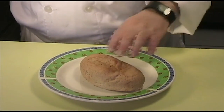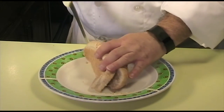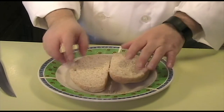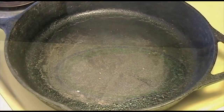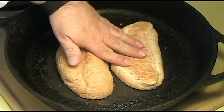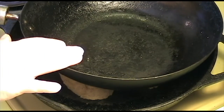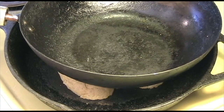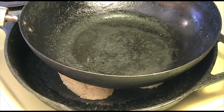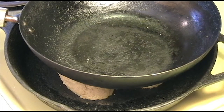Take your bread and slice it lengthwise, trying to get it as even as possible so you've got an even amount of bread on either side. Once sliced, you're going to toast it on the pan. I like to toast mine dry — I find it comes out a lot better that way. Place your bread on top of the cast iron skillet and put the wok on top of the bread. This will allow it to toast evenly across the bread. It's going to take a couple of minutes, so check it every minute or so.